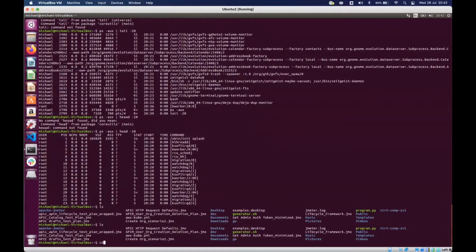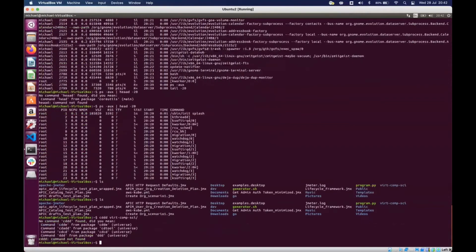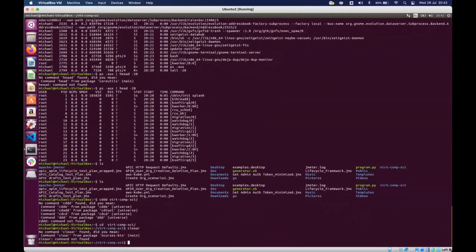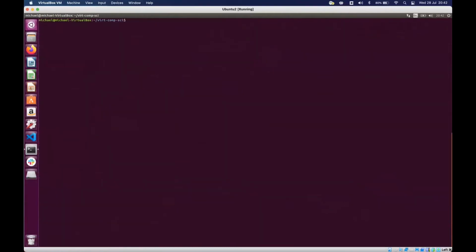So I'm going to change into another folder that I created ahead of time. I just need to clear that for a second. There we go. If I do cd, it allows me to change from one directory to another.